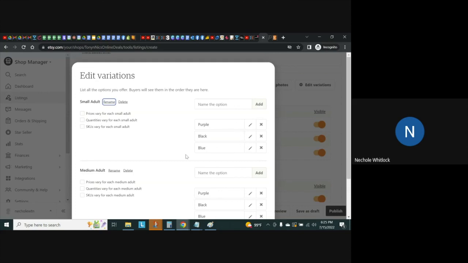Let's add option, size and color. I think this is supposed to be size and color. That's what I did wrong. Rename. This is size. And this is rename color.